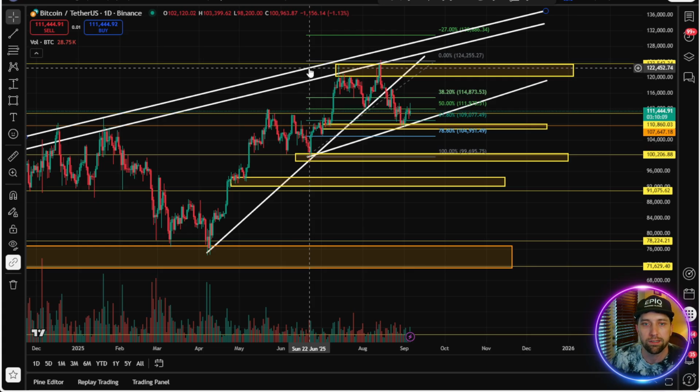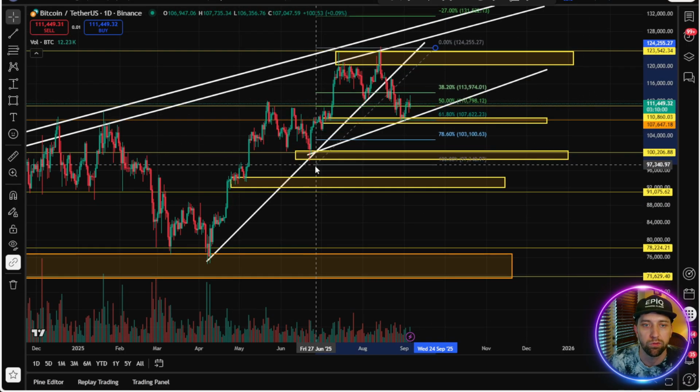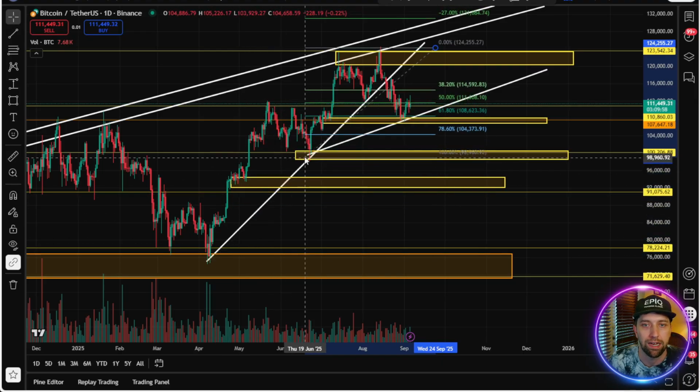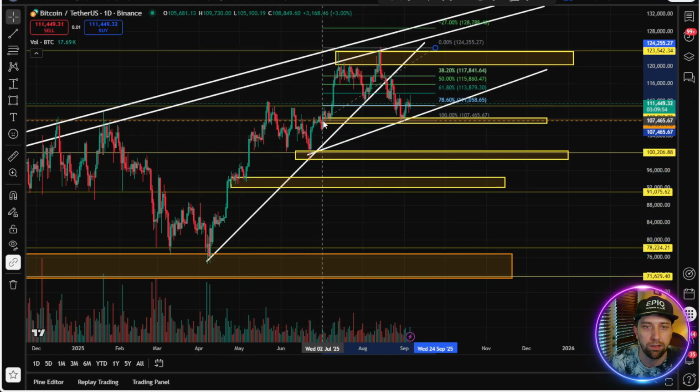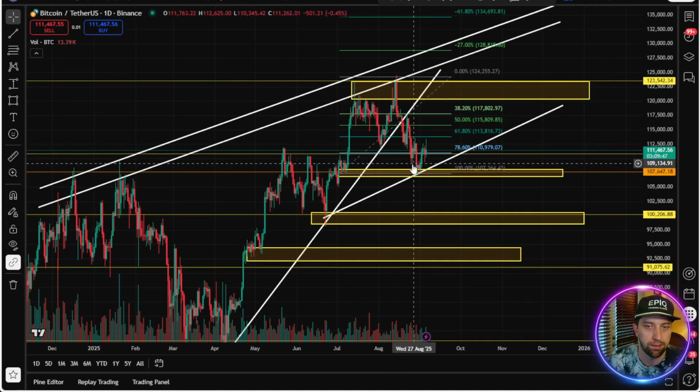Most people use this as a static tool and think that if the bottom is fixed, then once the Fibonacci fails out, it fails out. When in reality, you can always move the bottom depending on how far price pulls down. What I mean by that is previously the Fibonacci was up here, and we were running this Fibonacci from one liquid zone to the other liquid zone. We ended up coming down and testing this double bottom.